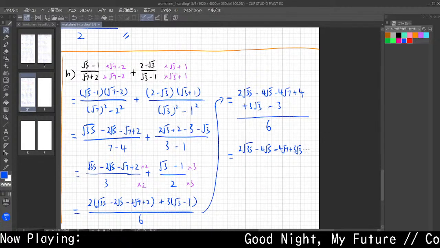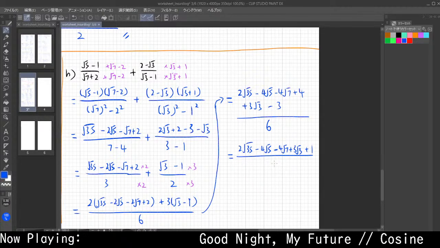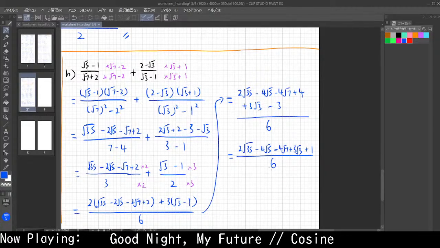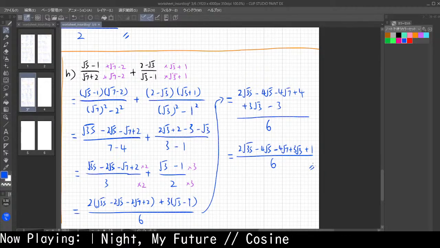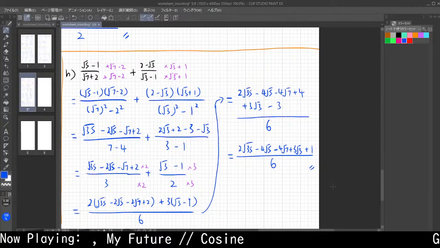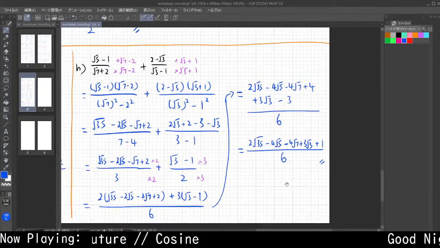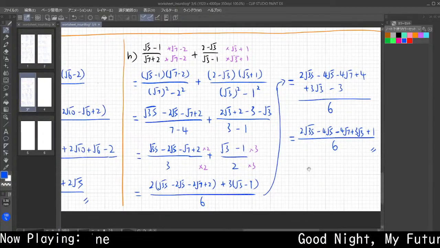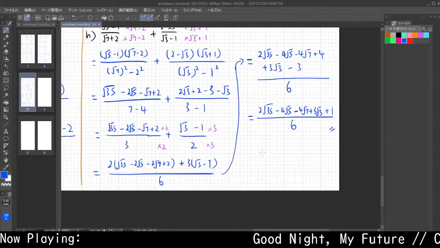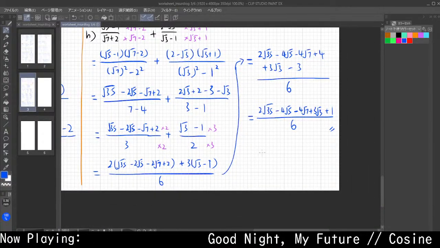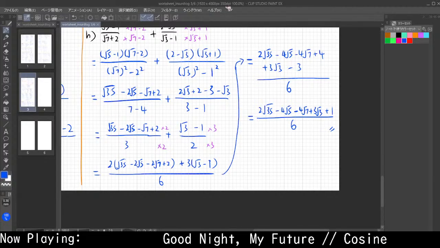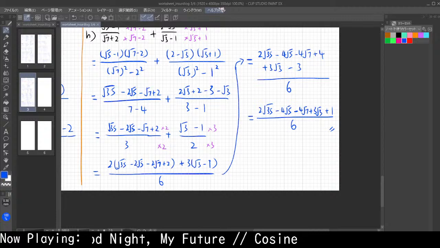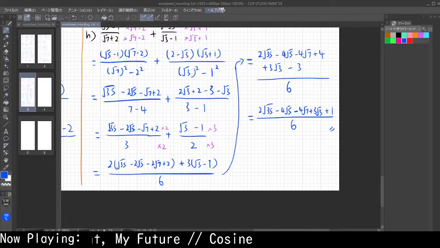Ratio 3 from 1 over 6. Simplifiable? No. Not simplifiable, so this is the answer. Anything else? Question 7 done. We use the entire page. I think I gave 3 or 4 marks for this type of question.